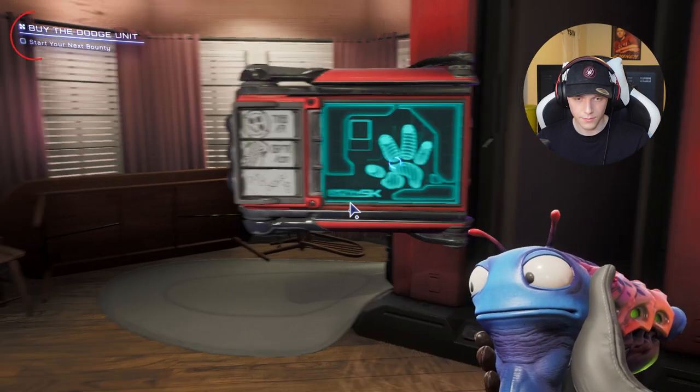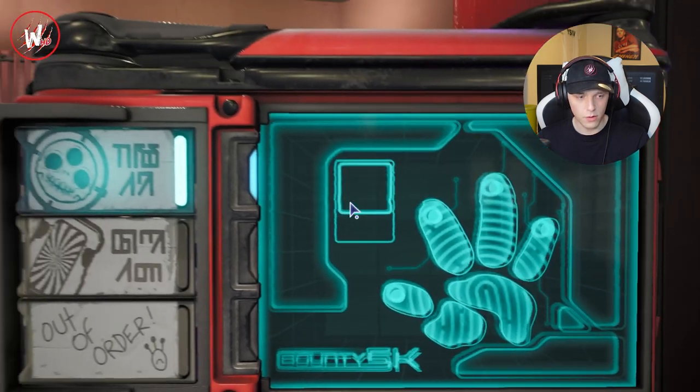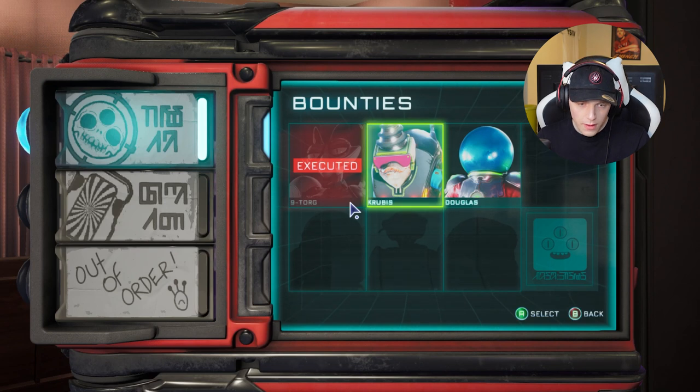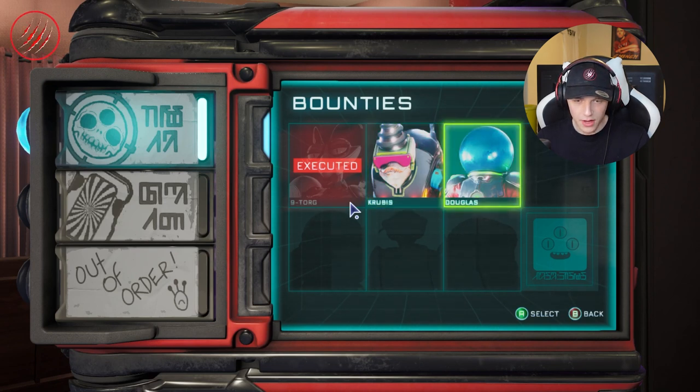Hello, and... Got two G3 leads for you right now. Krubis and Douglas. You can pick which one you want to let kill you first. The newly discovered planet Krubis and Douglas.